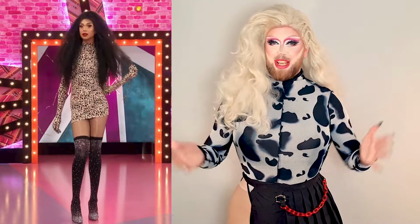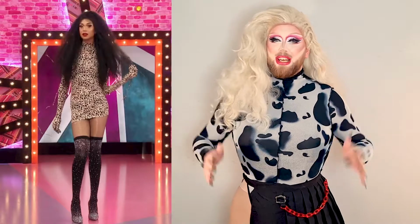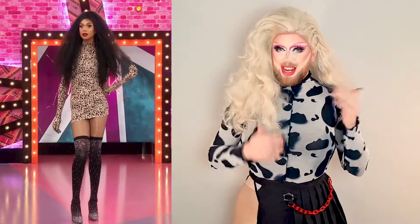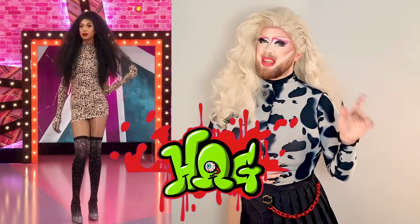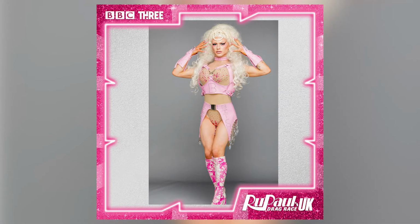And next thing we had is Tia Coffee, and especially compared to the last two looks, this was so disappointing. It was so bad. She just looked like a pillar of leopard print. There was no padding, there wasn't even a belt to separate. She just looked like one big long torso and then just legs coming out of it. Oh, it was bad. Those shoes as well did not go with the look. I'm sorry, Tia. You did some great looks for the promo and for the trailer, but this one, it's gotta be a hag.